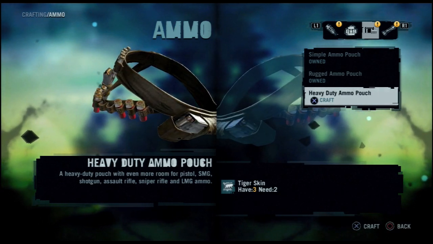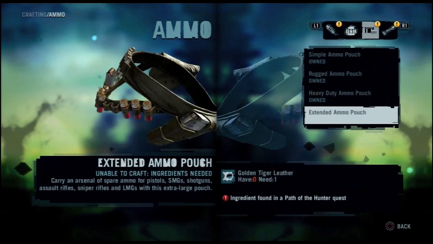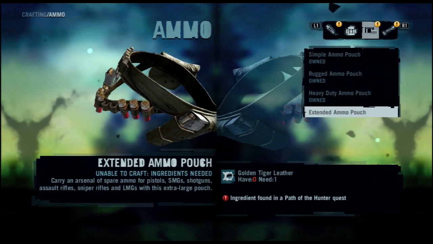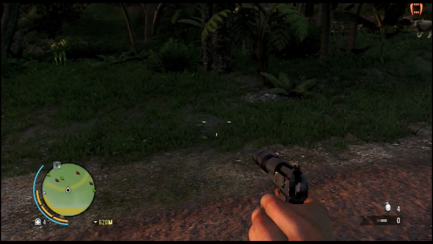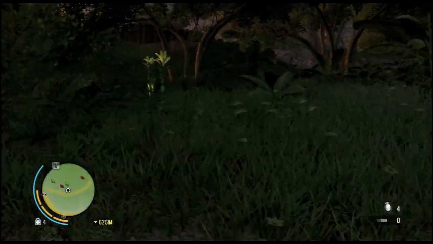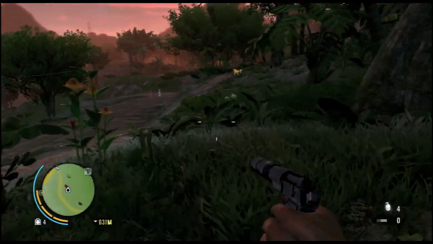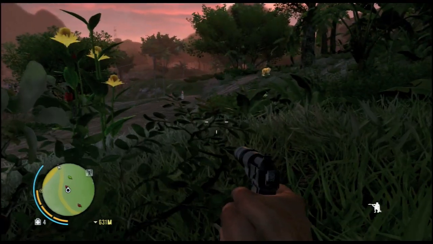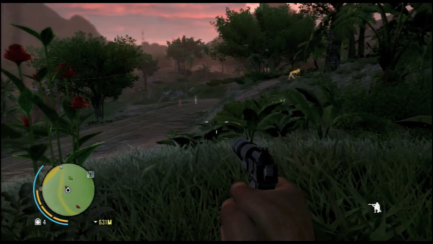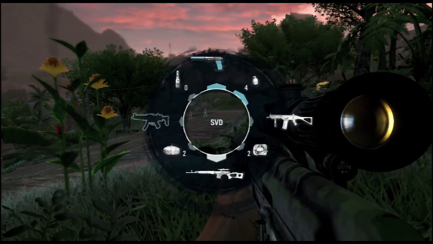So that means we can right away craft our heavy-duty ammo pouch. Amazing. A golden tiger leather. Found in the path of the hunter. We don't have the will of the warrior. Can anybody... this is a stupid question to be... oh no. How do these guys get everywhere? How many sniper rounds have we got left? Crap.